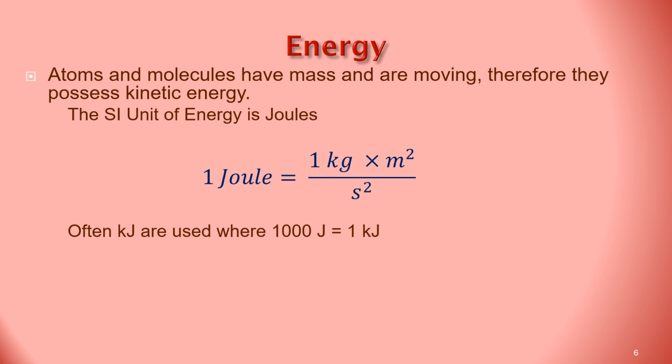Just informational, the unit that we use for energy is joules. A joule is defined as a kilogram meter squared per second squared. The unit for mass is kilograms. The unit for velocity is how far for how long, so meters per second. If you have your mass times velocity squared, you get kilograms times meter squared per second squared, which is equivalent to a joule. And so that's the unit that we usually use.